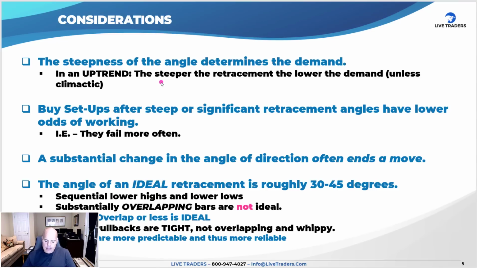See, think of it like this. When you have an angle of retracement that's 30 to 45 degrees, smooth, controlled, you're having buyers and sellers. Like you have kind of an equal marketplace. Does that make sense? Like the housing market. You have buyers and sellers negotiating at reasonable prices. When there's only one buyer and 1,000 sellers, it's a buyer's market.